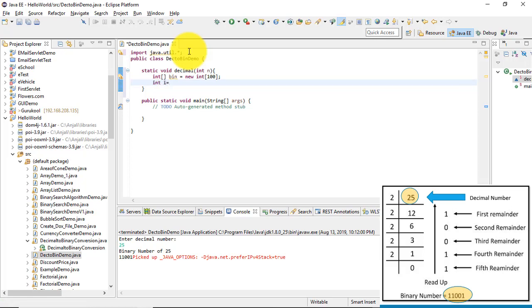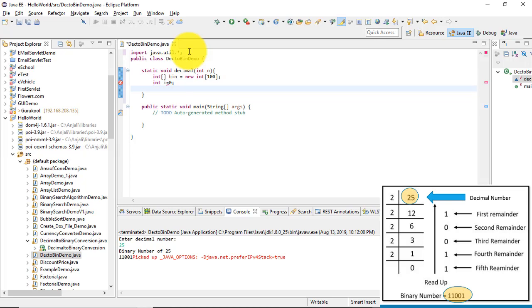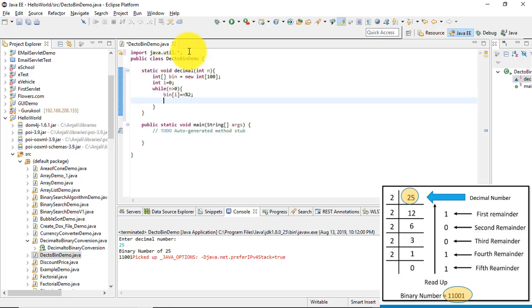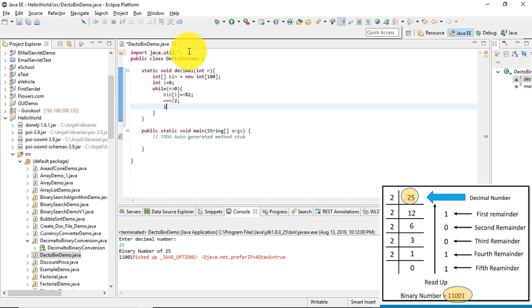And next we have the loop variable, and let's have our while loop, where the condition will be the n variable, the decimal value you have entered. The binary array variable, which reads our index i, equals n modulus 2. Now once the remainder is saved in the binary array variable, next we have n divided by 2 again, and i has to be incremented while the condition is true.